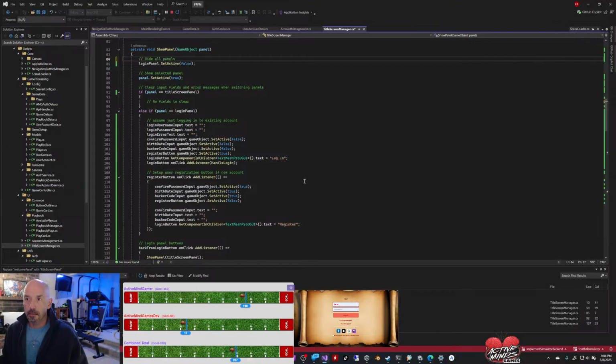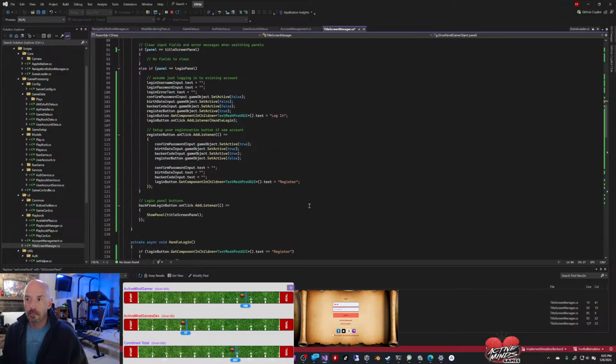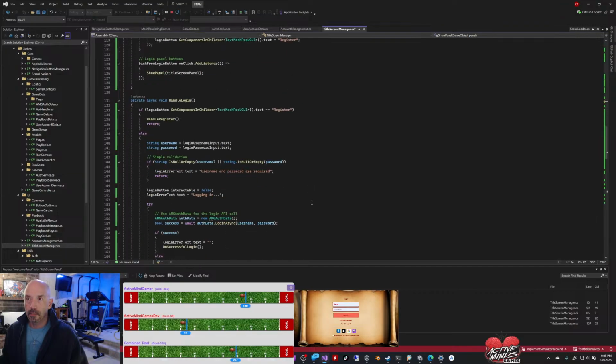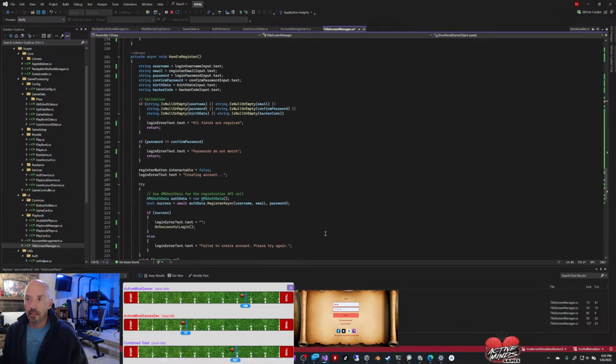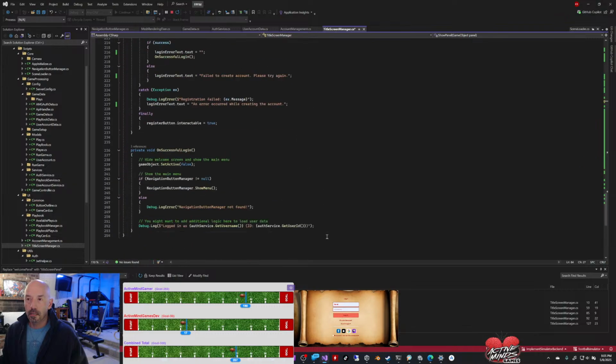And then there was some things about, are we doing other stuff? Handle login, handle register, unsuccessful login, hide welcome screen and show the main menu. Game object set active.